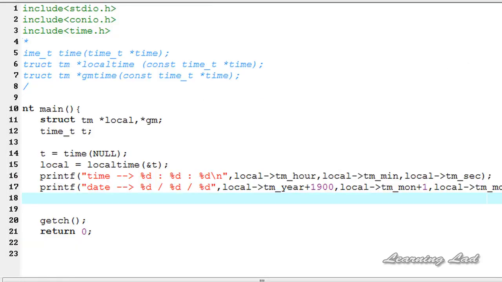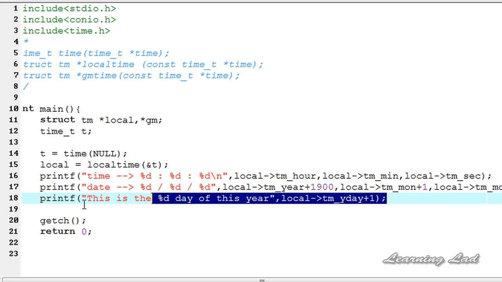So I'm gonna print out those 2 values. That's why I'm gonna write a printf statement here. So it's gonna be printf. This is the %d day of this year. So here we're gonna refer local arrow operator and tm_yday. And also I said that for January 1 it's gonna return a value of 0. That's why we need to add 1 to it. So I'm gonna add that one here.